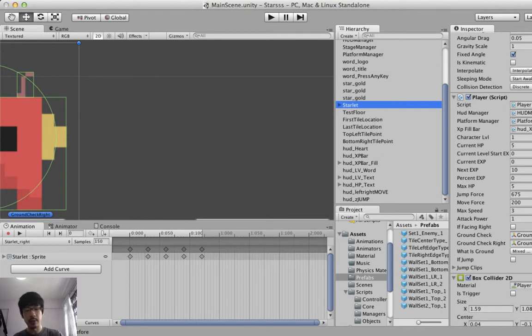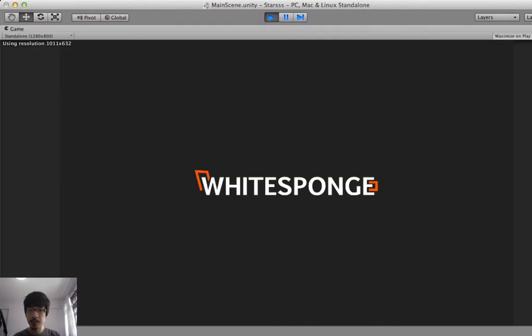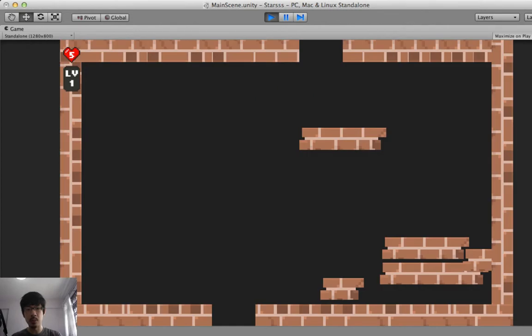Okay, and if you have noticed, the enemy will also spawn from where the gap is.